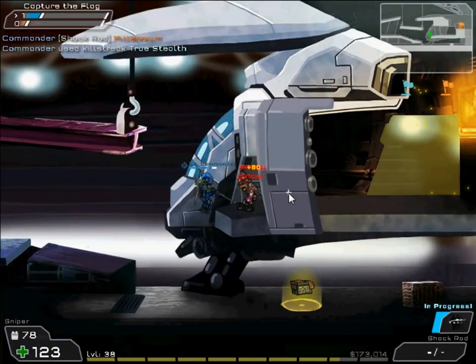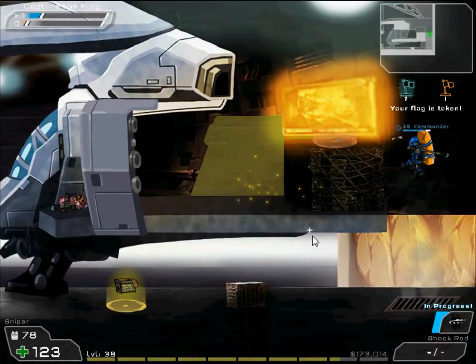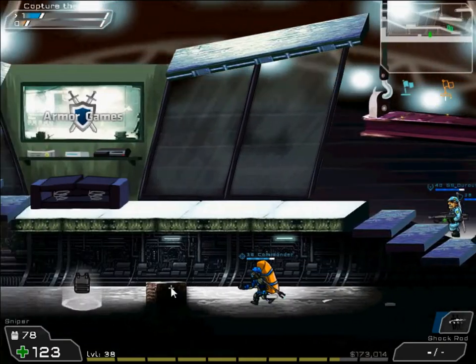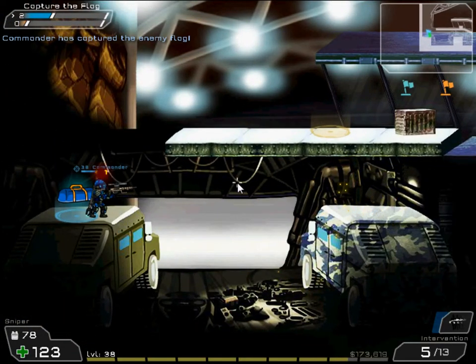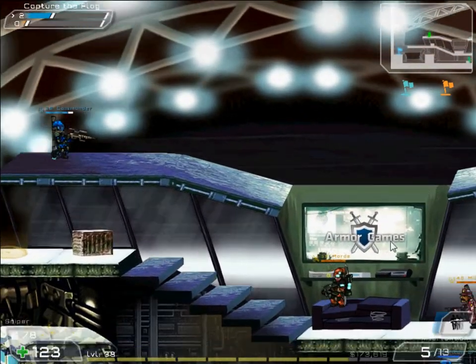The sniper is not a good class for taking the flag, especially if you want to be the ninja kind of sniper, because then you'll be stuck with a melee weapon instead of having at least a gun or something to fight back with. It's really challenging. But it's doable if you time it just right.